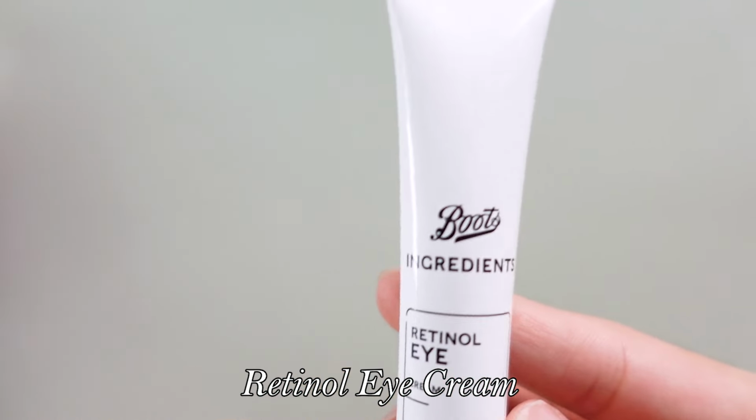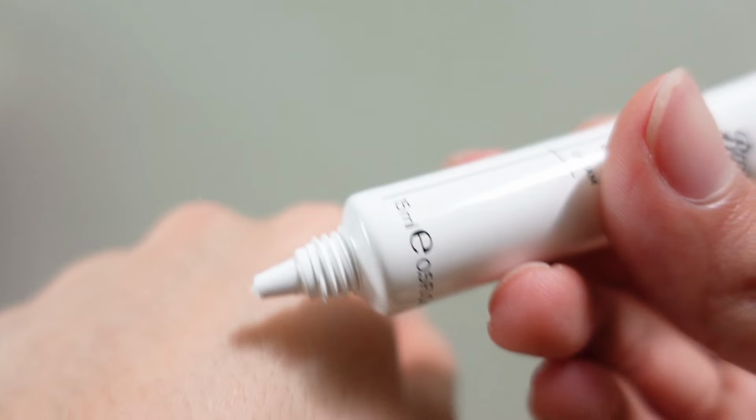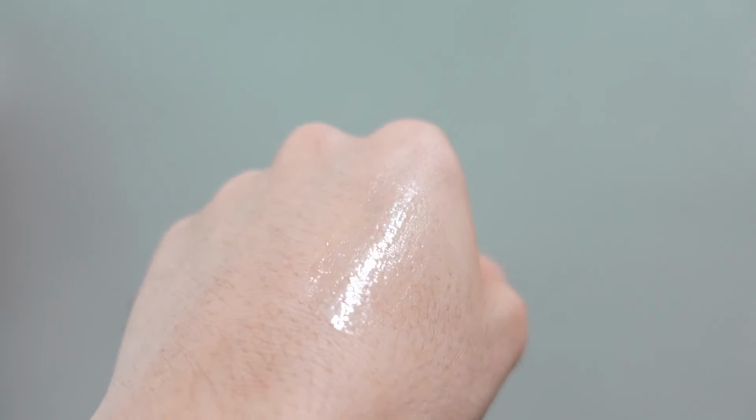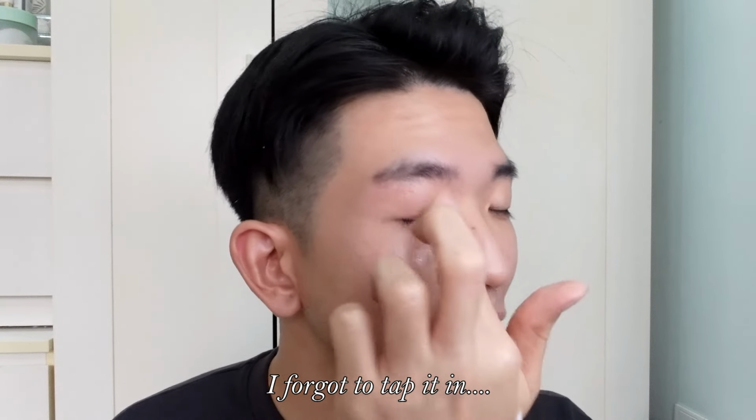The other one we have here is the Retinol Eye Cream, and this one is meant to make your skin look brighter and reduce the appearance of fine lines. Now, I have not really used retinol eye creams ever, and the consistency for this one, you can see it's a semi-thick milky texture, and as you glide it, it's pretty easy. You just have to smother it and it goes into your skin quite fast. Probably a bit too much, but around here and also around my eyes, or at least that's how I think people use eye creams, because to be honest, I'm not really convinced of eye creams. But let me just try it out like this.